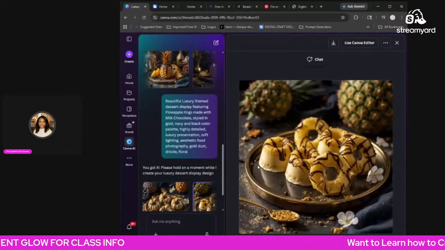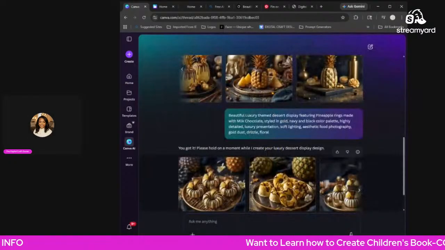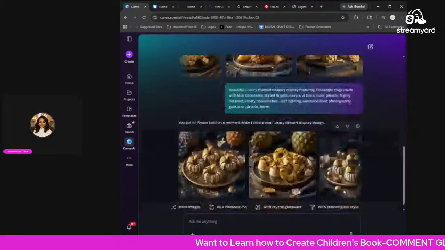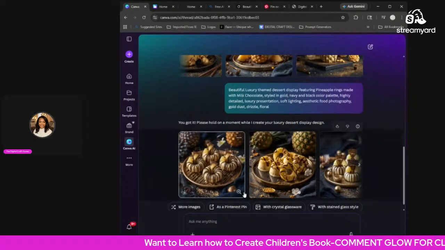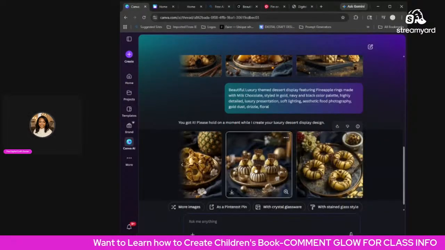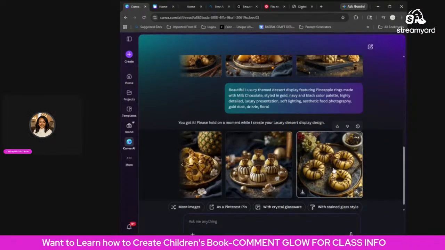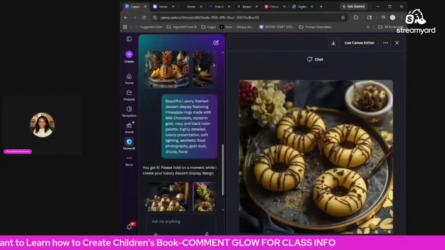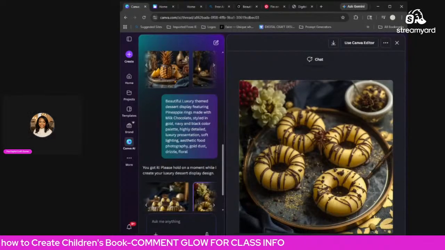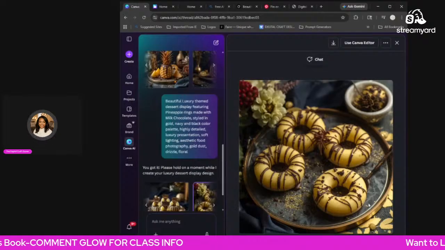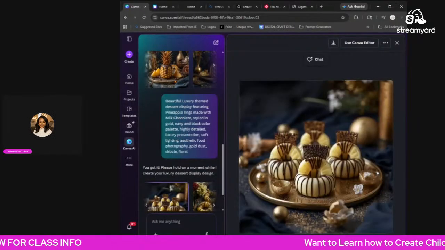Let's see this one. White, not there. This looks more like, what is it, that cake? What, that bundt cake? Okay, this is getting there. All right, pineapple, a little chocolate drizzle. It could be a little bit more decorated, but it is a chocolate treat. I like the presentation. Very beautiful.